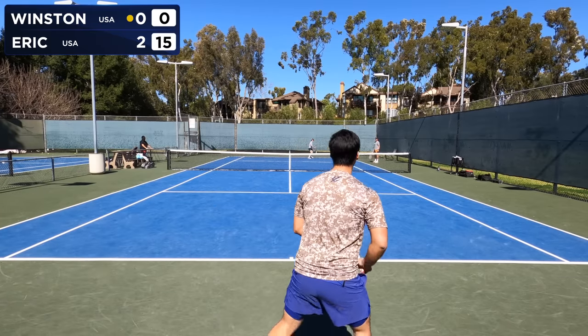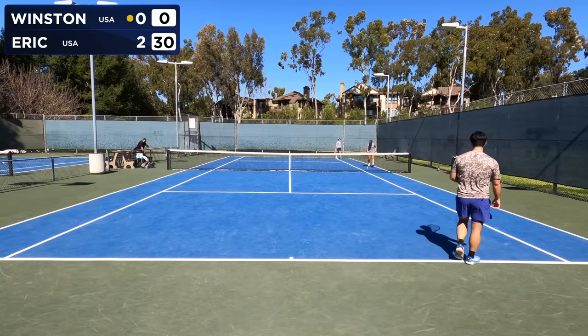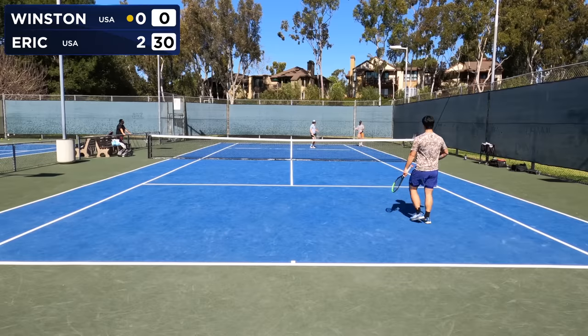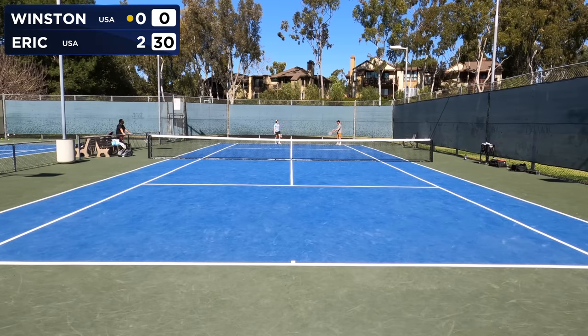Oh, good stuff. Again, perfectly played. Honestly, perfectly played. You're just running into the short ball. You're way too close to the bounce. It's short, right? But let it bounce and then move up to it. And then you can actually put all your body behind it.